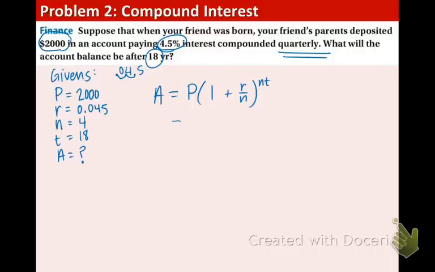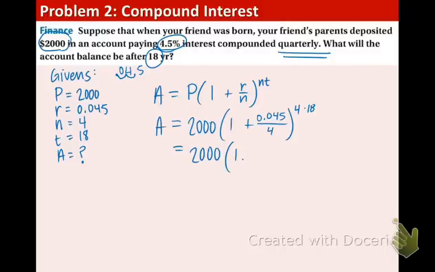So let's rewrite the compound interest formula. And now let's simply plug these numbers in. 2,000 times the quantity 1 plus 0.045 over 4 raised to the 4 times 18 power. I suggest when you do this in your calculator, don't do it all in one step. Do everything inside the parentheses first. So that means we get 1.01125 and 4 times 18, the exponent is 72. Then it's easily plugged into your calculator. 2,000 times 1.01125 to the 72 power. That is equal to 4475.53.